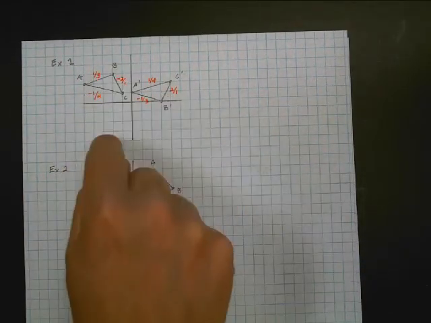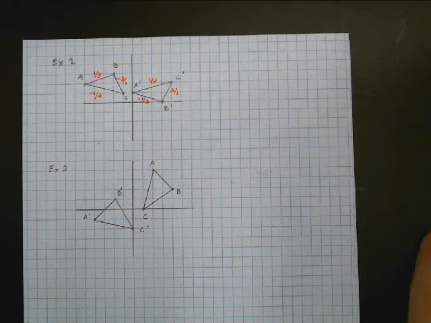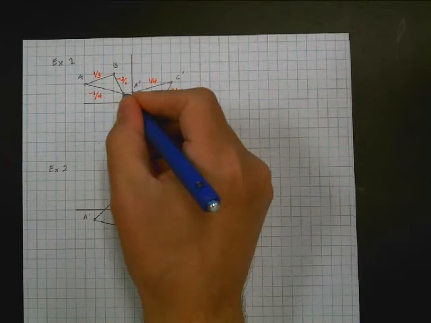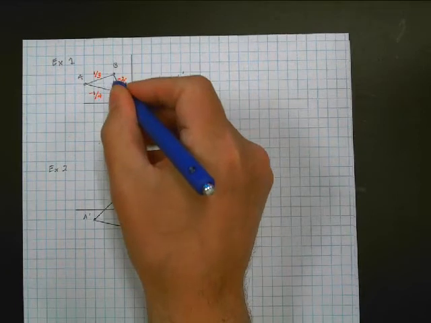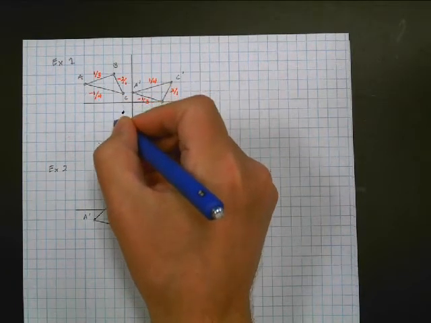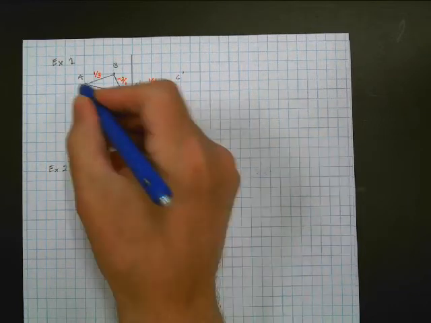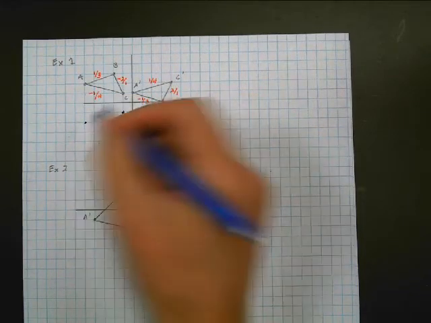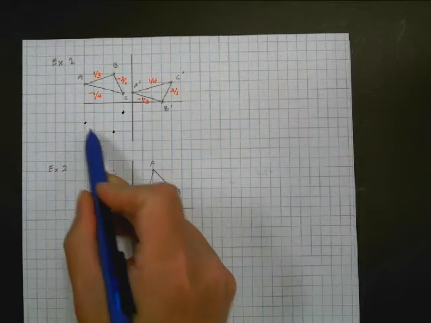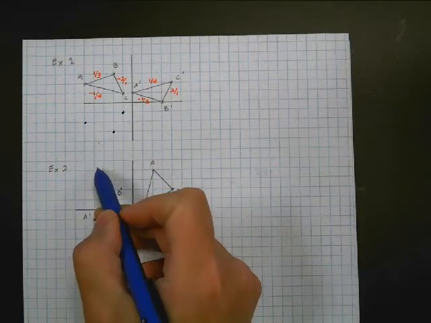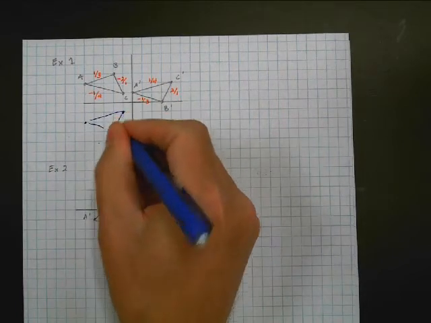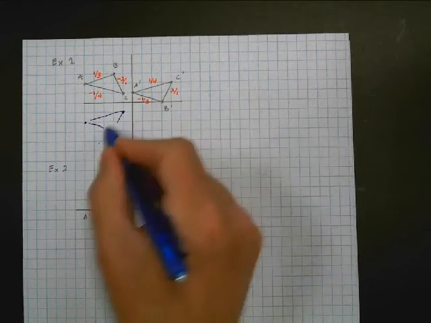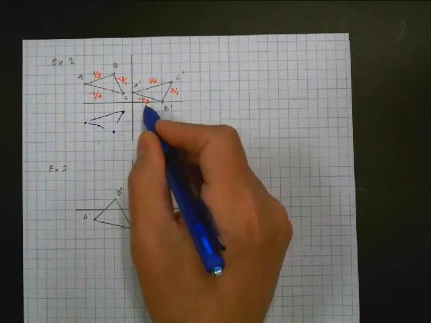Let's see what happens when I reflect it over the x-axis. Okay, so if I reflect this over the x-axis, let's put C one space away down there. So that's where this one would go. B is 1, 2, 3 spaces away. So I'm going to go 1, 2, 3 spaces away here. And A is 2 spaces away. So I'm going to go 2 spaces away here. Now look at the shape of this. After reflecting it over the x-axis, I notice that this thing right here looks like it's the same direction as this one. They're matching up now, but they're not on top of each other, so I'm not done.